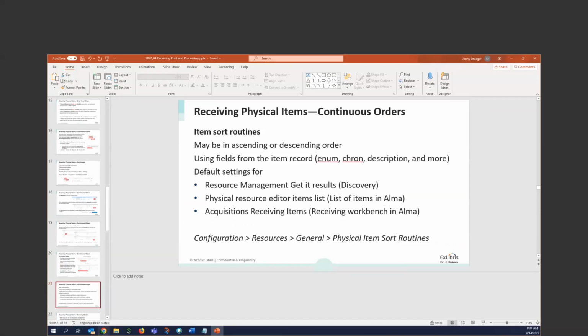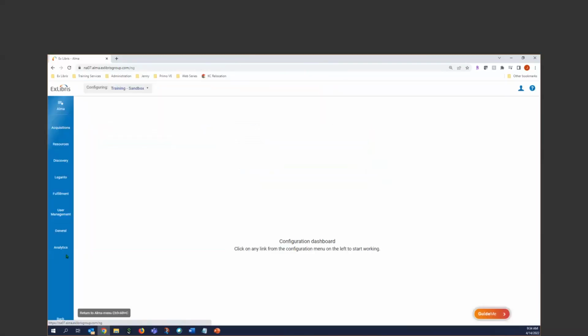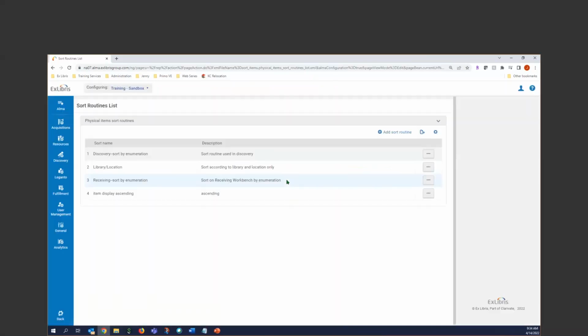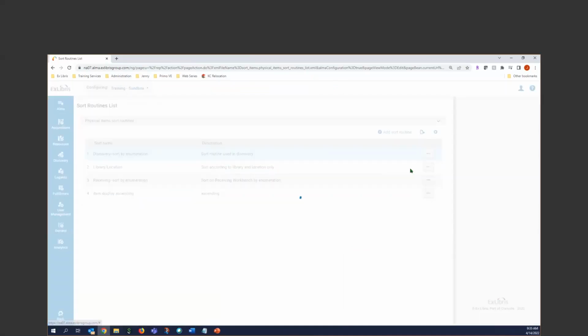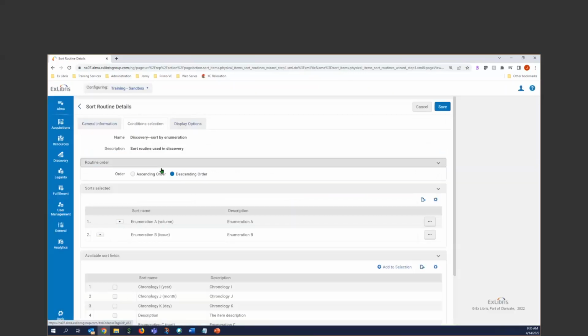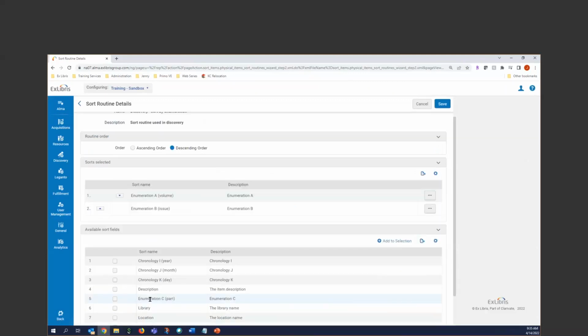Again, let's take a look at that. Config, resources, general, physical item sort routines. So here I have this one called discovery sort by enumeration. When I set this up, I said make them descending and work off of enumeration A and enumeration B. You can work off of the description field if you like.